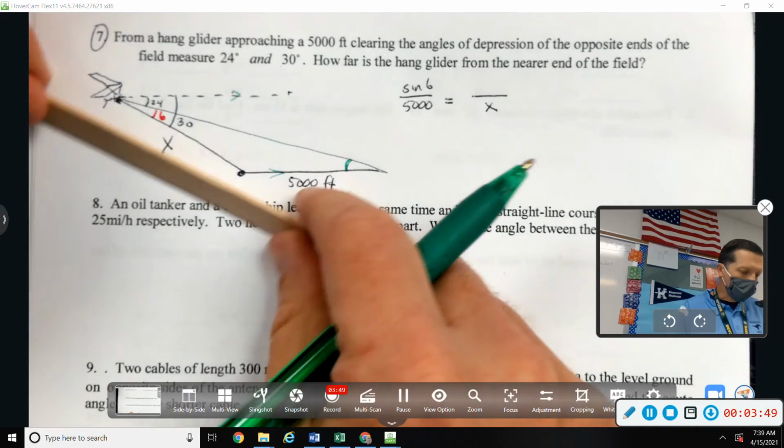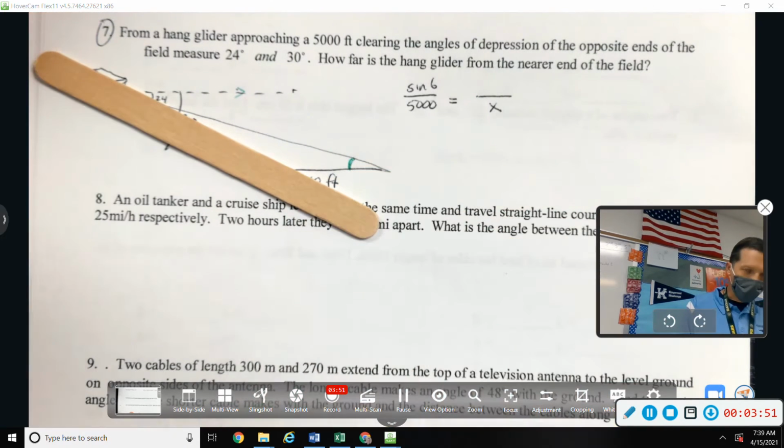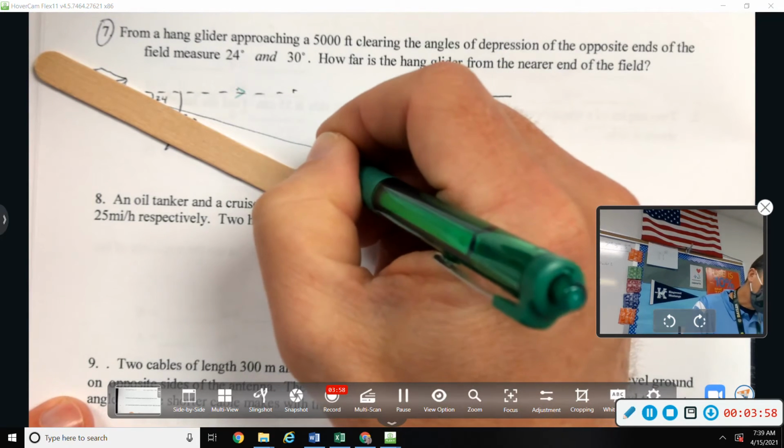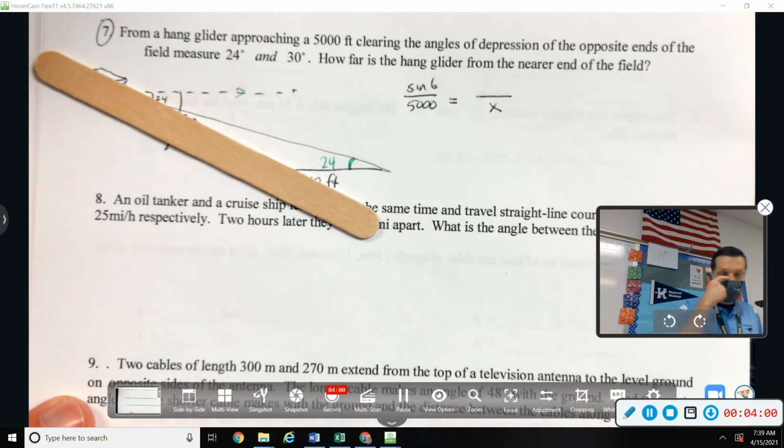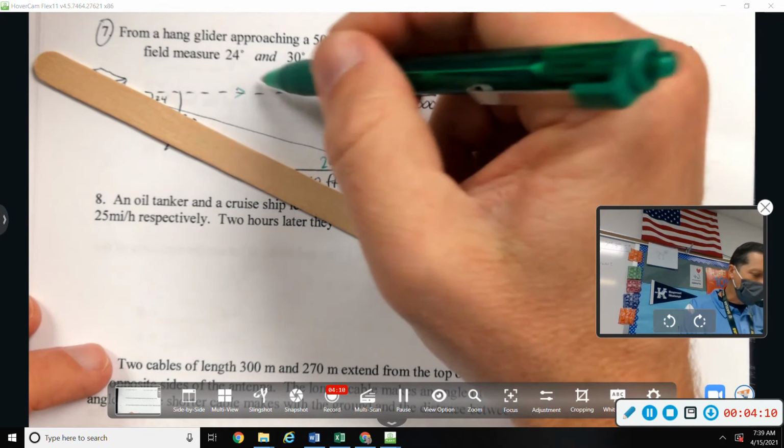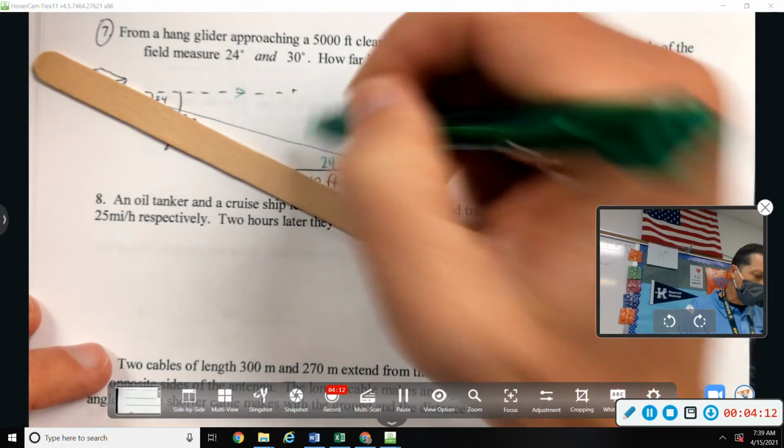It's 24. So you can ignore this stuff. That's kind of just getting in the way. It's 24. And in geometry, you learned what all those were called, but it doesn't really matter. You just have to be able to recognize when they're equal. Those would be alternate interior angles. But again, you don't have to know the name, as long as you can realize, wait a minute, those are parallel. So yeah, those two things are equal to each other.